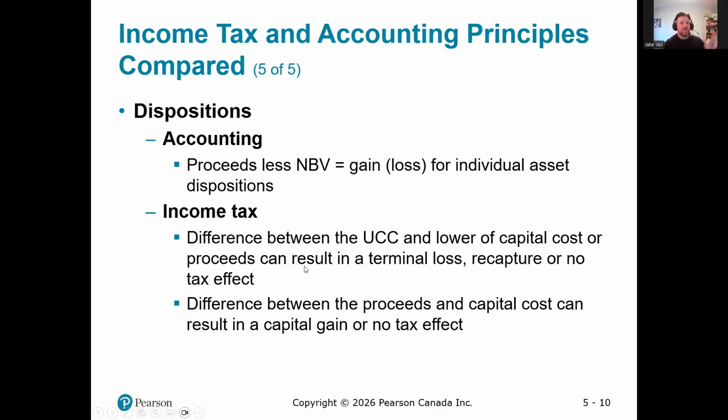I will get into dispositions later, but the concern is that how much we receive for an asset could be a capital gain, which is taxed differently than a business expense such as CCA. Since these items are taxed at 2 different rates, there's consideration about when those proceeds became capital gain, and when it was simply recovering CCA expense that we might have had in the past. We'll go into those details in the later videos.